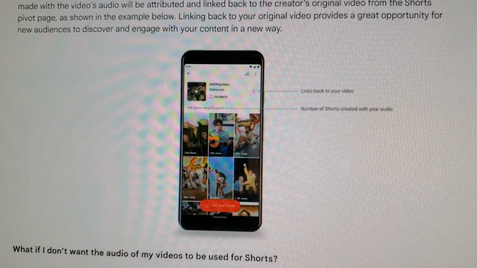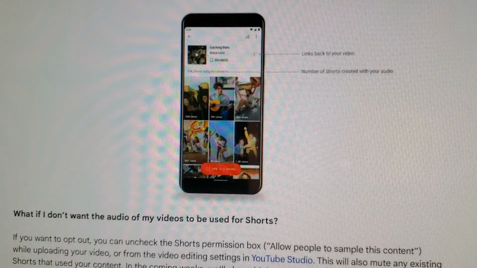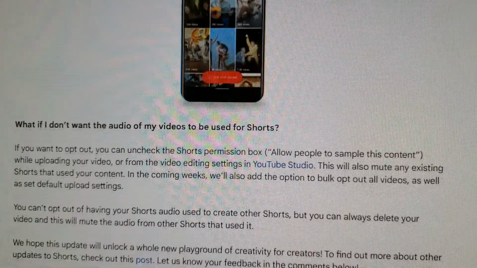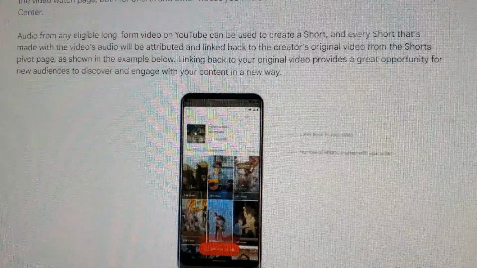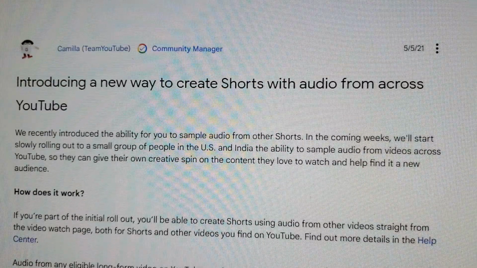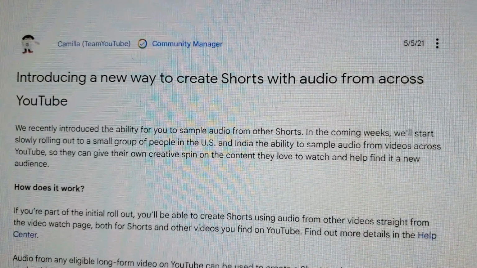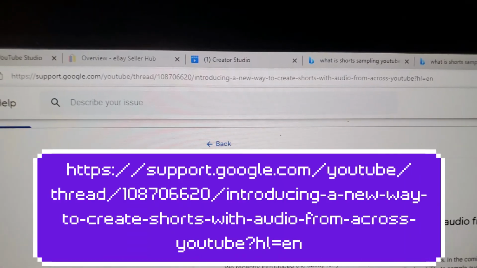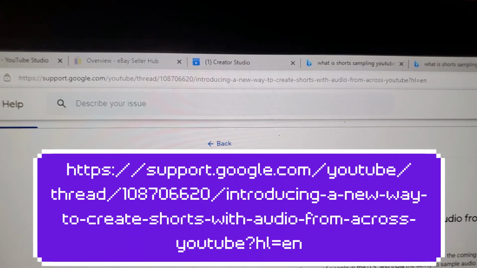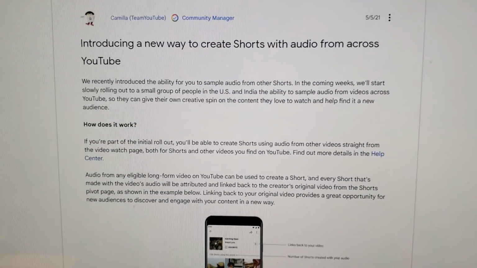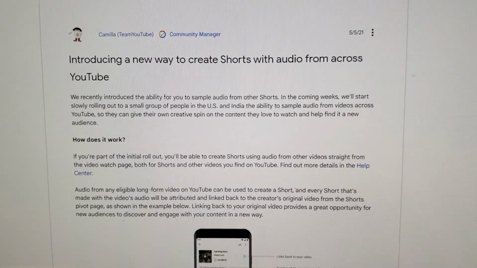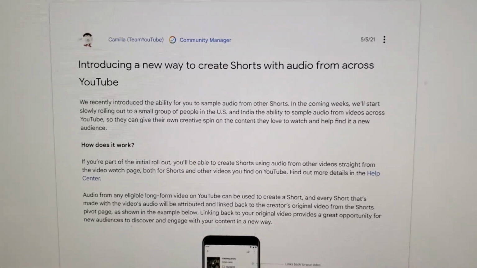And how you can create sampling, short sampling from other people's content. So if you want to know more about it, you can go to the page, so that way you can get information on how to sample audio from other people's content.